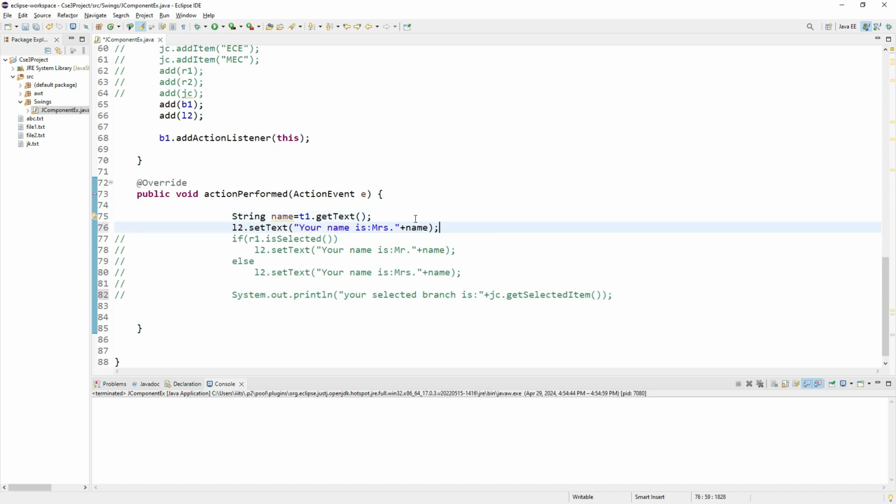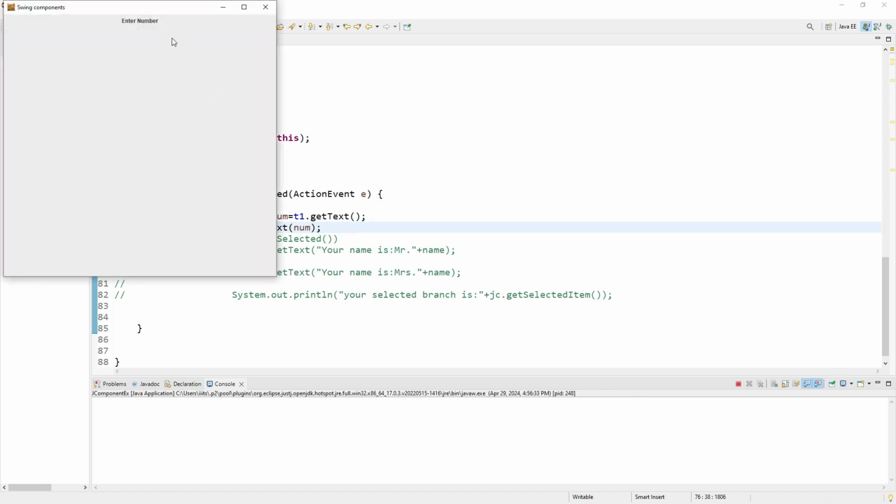L2 dot getText, or else I am trying to simply display the number. I can name it num. So you can just execute this. Enter number 25. If you click submit, 25 is displayed here. If I enter 100, 100 is displayed here.